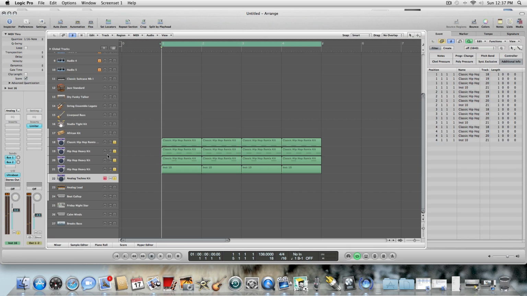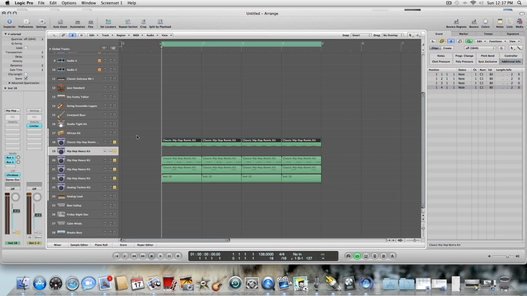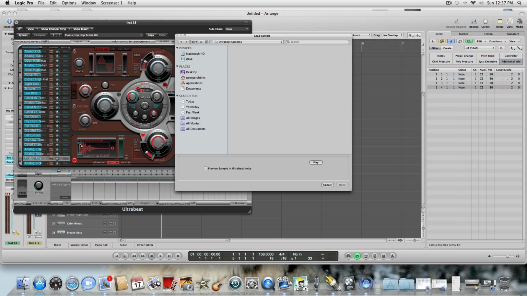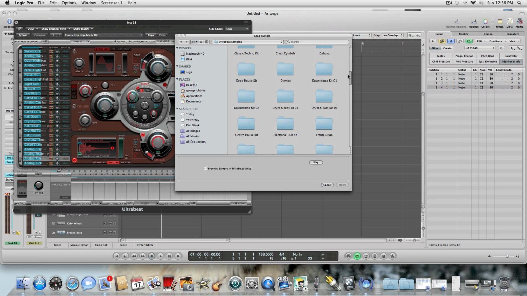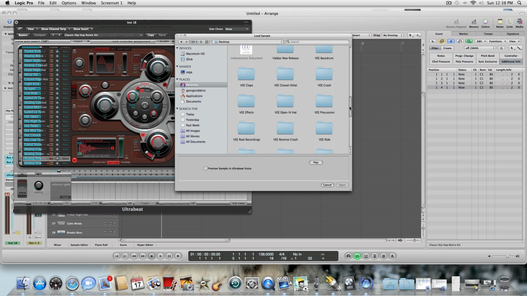So let's go back to our Ultrabeat and just do duplicate. So I'm going to open up Ultrabeat. I'm going to go down to right here and I'm going to select load. And I'm going to load a different sound now from one of my folders here. Let's see here, desktop. Okay.